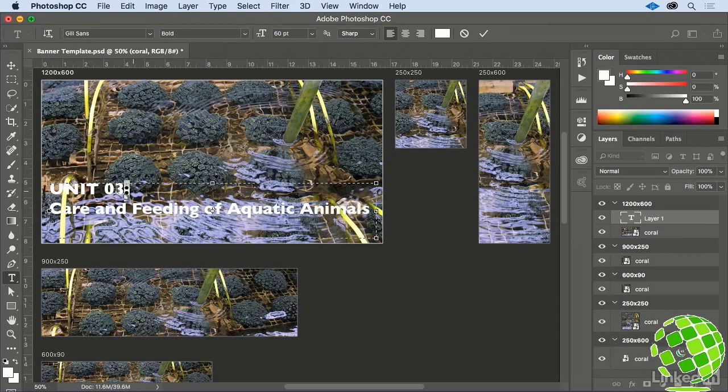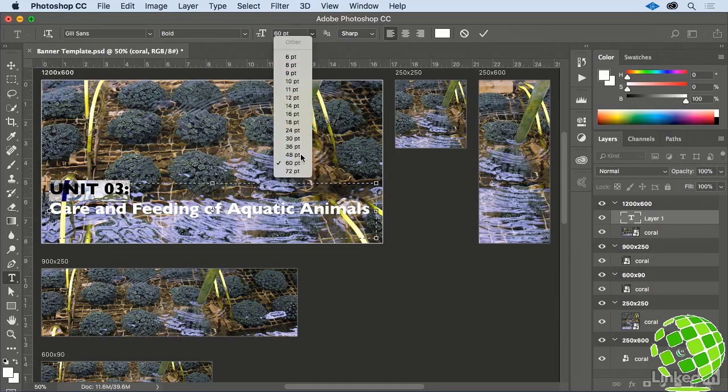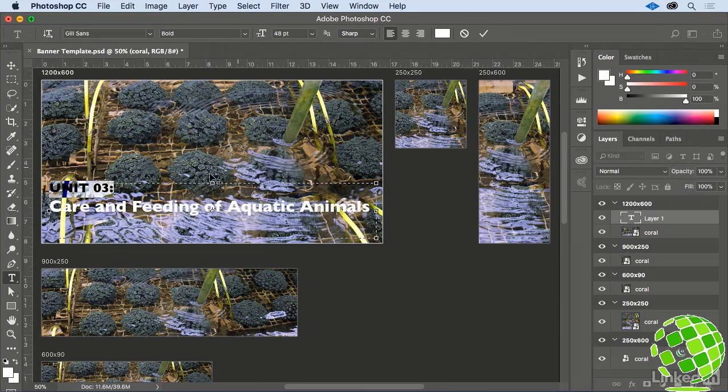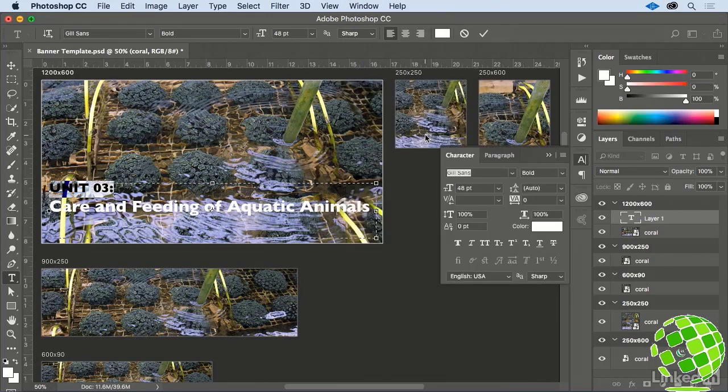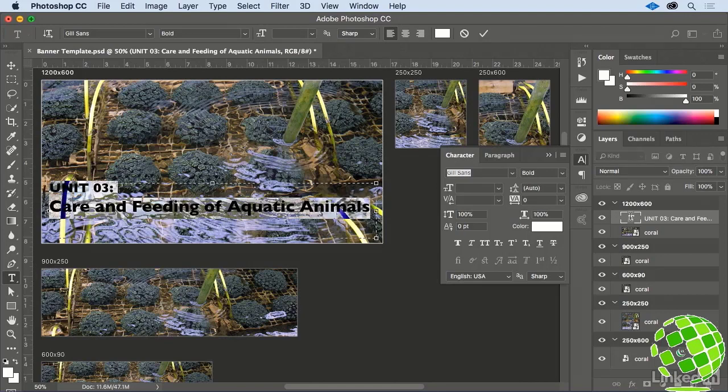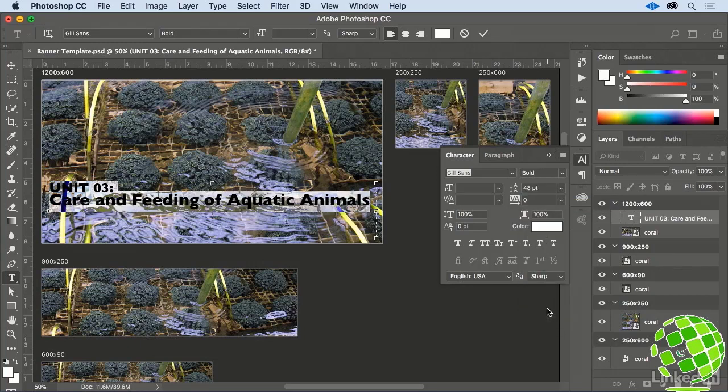For this first line of text, select the text and let's make this type 48 points. Now this is looking a bit odd with the line spacing. Go up to your window menu and select your character palette. Now there are a lot of controls here for changing the way that your type looks, but let's select all of your text by double-clicking on the text layer icon, and then change the leading field, which controls the space between the lines of text, from its auto setting down to the lower font size of 48 points. And that'll pull those two lines of text a bit closer together.